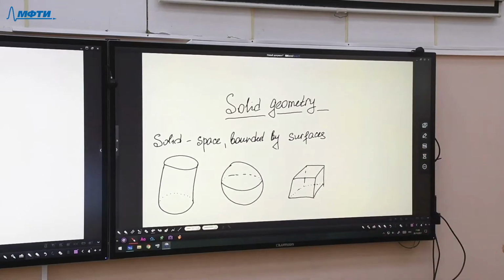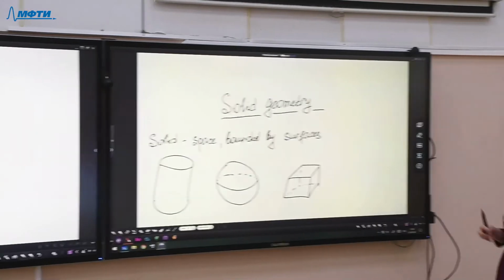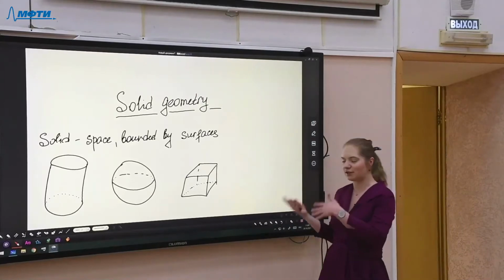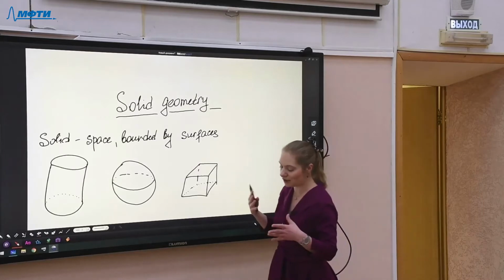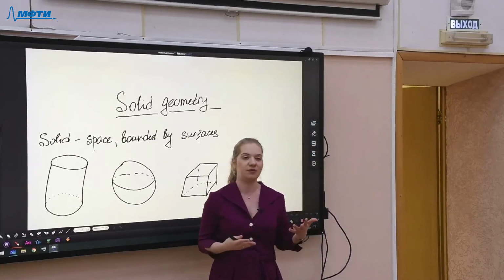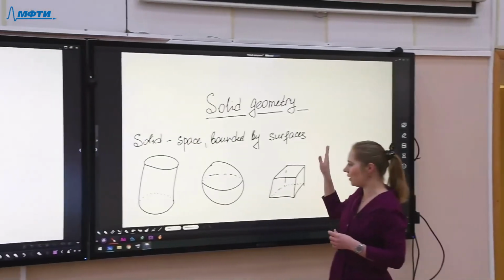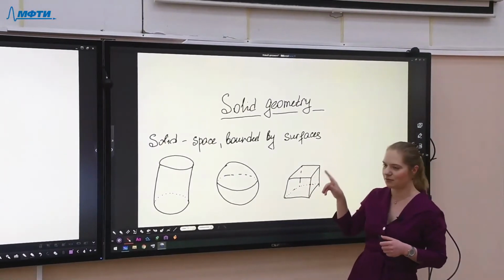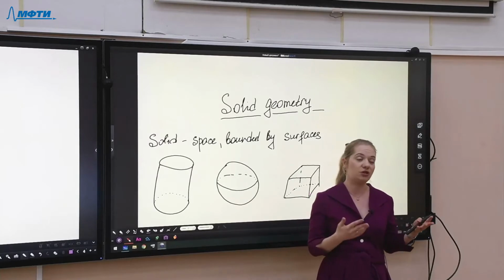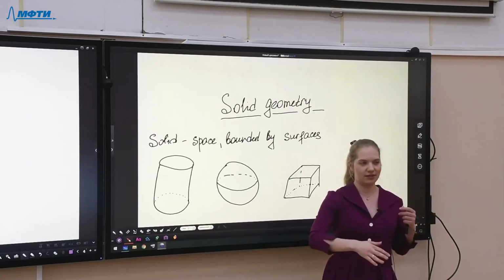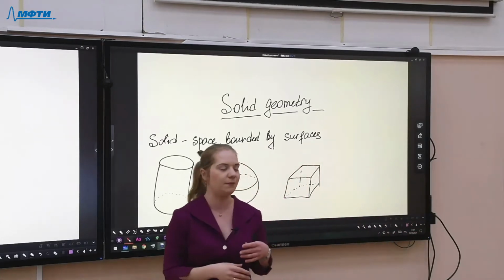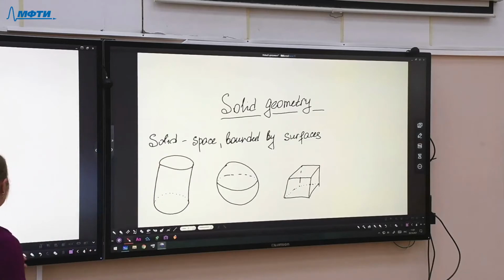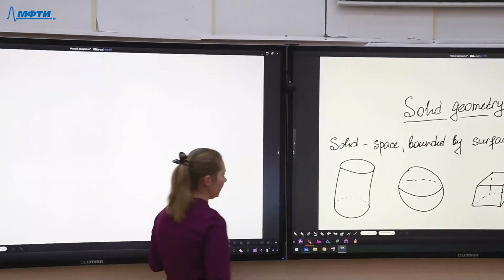And usually when we work with all the figures, we need to know areas of surfaces, volumes, and also we need to know our plane geometry, because usually we work with all the objects in solid geometry as objects in plane geometry. I mean, we take different cross sections, we consider different parameters of the figures in these cross sections, and then we make a conclusion about what we need to calculate.